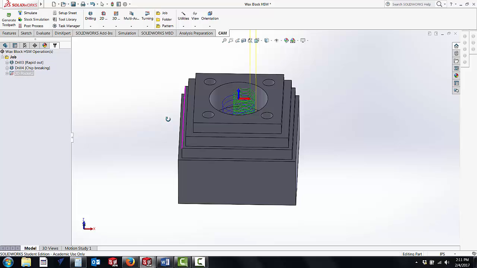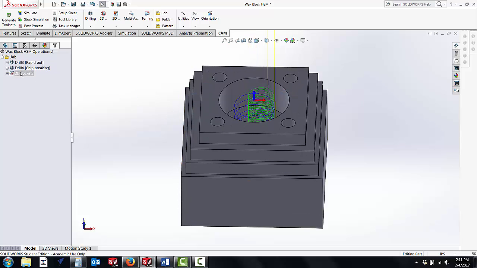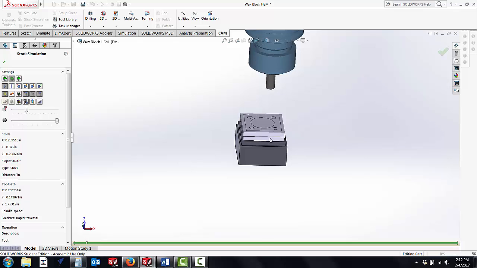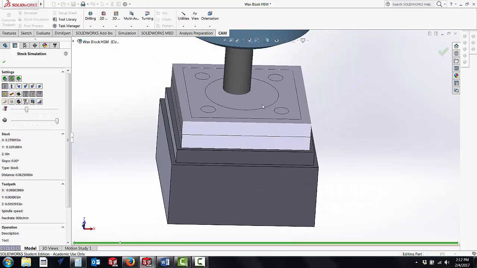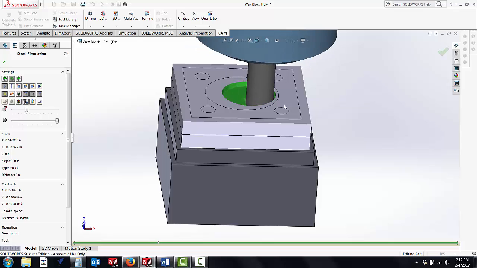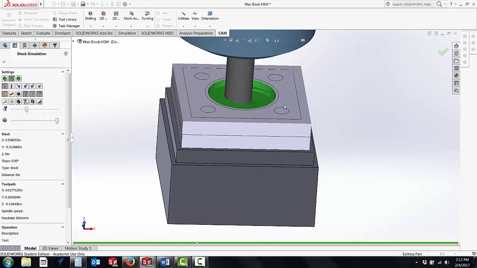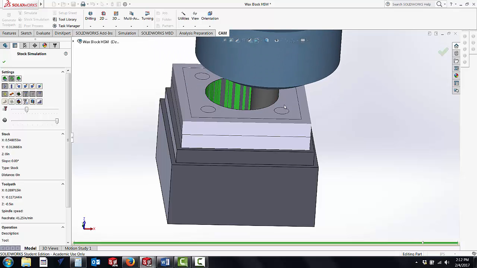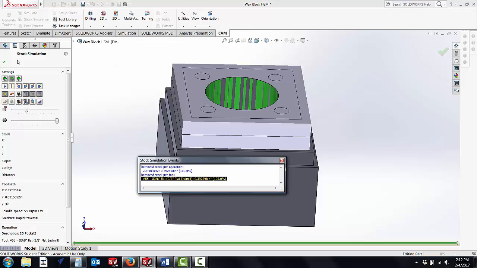It's calculating. It looks good. So I've got my 2D pocket highlighted. Let's hit stock simulation. Hit play. Comes down. First pass, helix down. Second pass, 200 thousandths. Helix down. Third pass, 300 thousandths. 400 thousandths. Looks like we have a 500 thousandths deep hole, and that final pass, it's taken off, so we should have good surface finish there. Great.